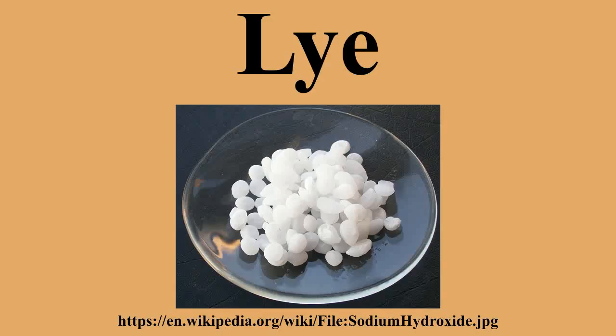Lower grades of lye which are unsuitable for use in food preparation are commonly used as drain decloggers and oven cleaners. Soap making. Both sodium hydroxide and potassium hydroxide are used in making soap. Sodium hydroxide is often used to make solid soap, while potassium hydroxide is used to make liquid soap. Potassium hydroxide soaps are softer and more easily dissolved in water than sodium hydroxide soaps. Sodium hydroxide and potassium hydroxide are not interchangeable in either the proportions required or the properties produced in making soaps.